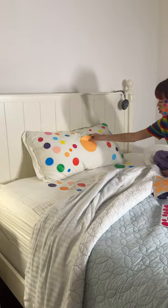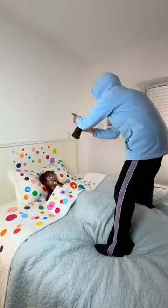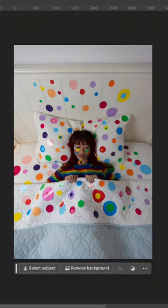I'm taking these dot stickers and placing them all over my face and then all over my bedroom. I wasn't sure if these were permanent or not, so I tried to place them lightly on the bed frame. Then I had my mom take photos and try not to fall on me. Now it's time to go to Photoshop.